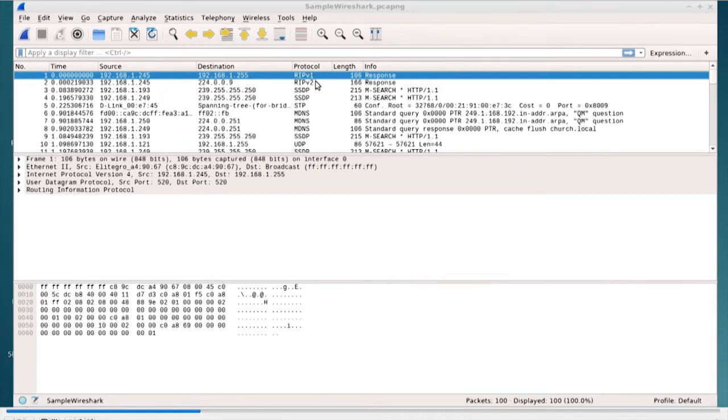Okay, the protocols. One of the things you should be aware of is that, as a network forensic expert, we should be aware of many of the protocols that are there on the internet. We will tell you where this information on the protocols can be found. One of the advantages of using Wireshark is that if, for example, the protocol is not a standard protocol proposed by the Internet Engineering Task Force and it is a proprietary protocol, and you get information about it, you can write scripts in a language called Lua and integrate it with Wireshark.